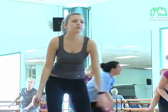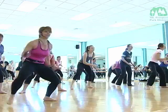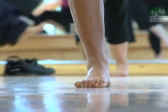Piloxing, yes. It's kind of a funny name. Everyone's like, what is piloxing? Piloxing is a combination of Pilates, boxing, and dance movements. It kind of takes the best of all three and mixes them together into one really great interval class. It's low impact, but you can make it high intensity.